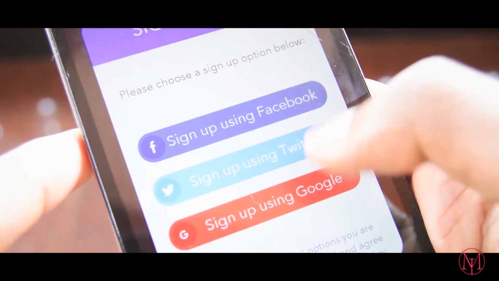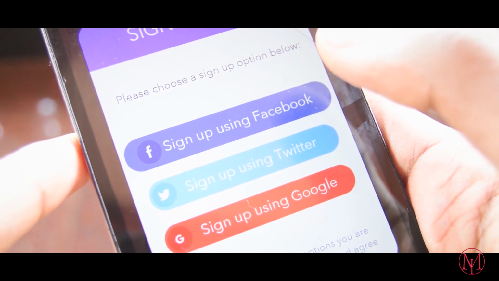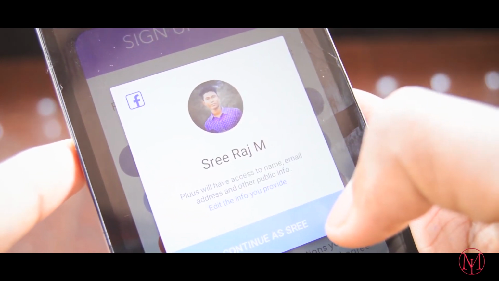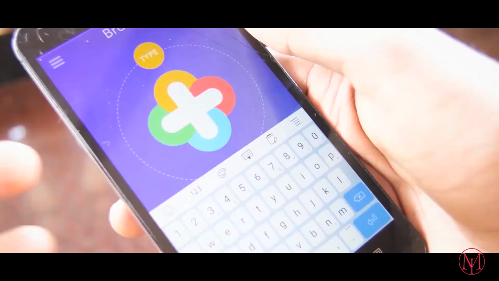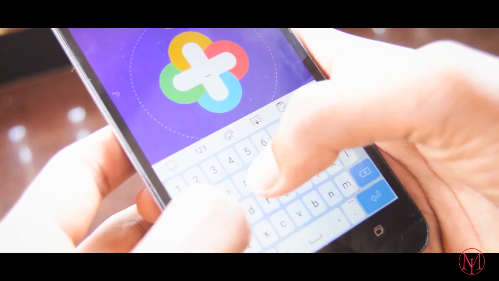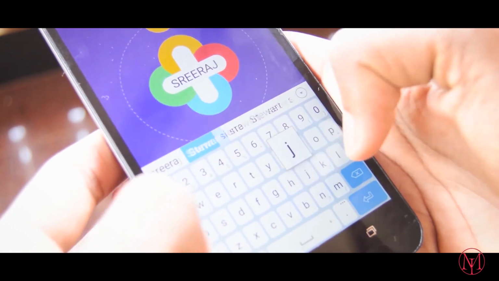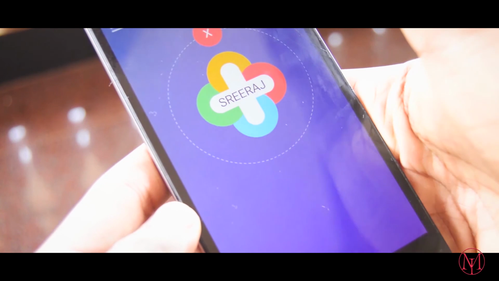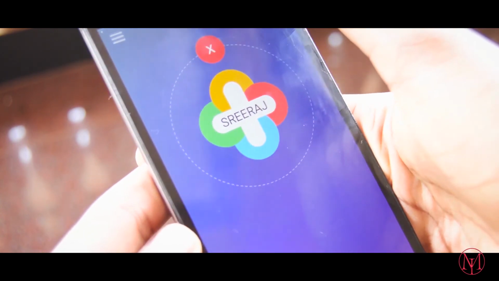You could put your Facebook, WhatsApp, email, Google Plus, YouTube account, everything pretty much into this one app. You just have to type your name in and add all the links of your accounts into this. So it's a very easy way to set it up. So many people are using this.